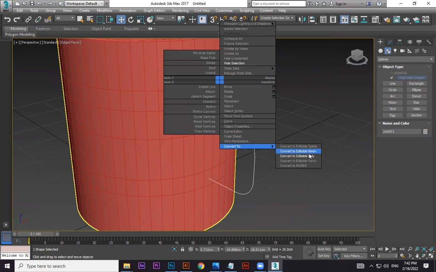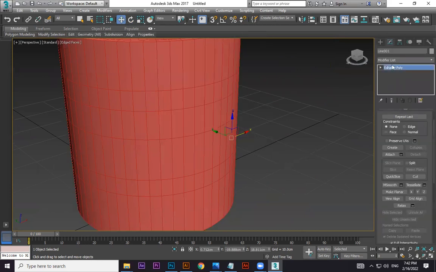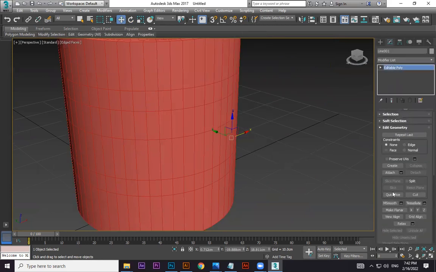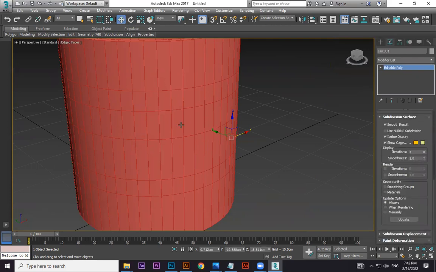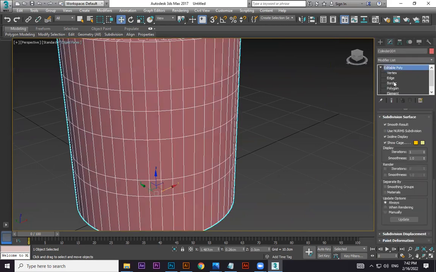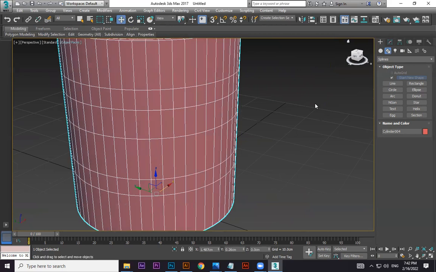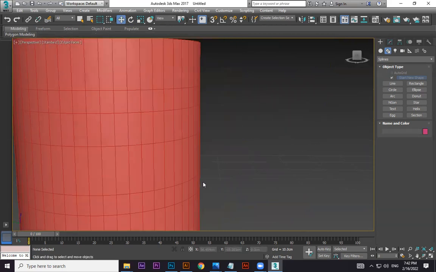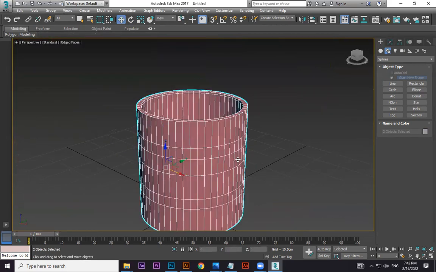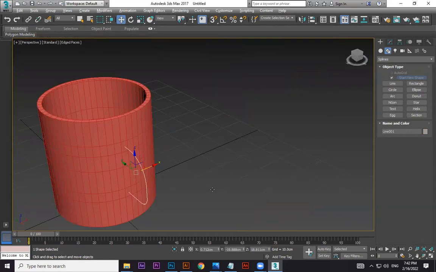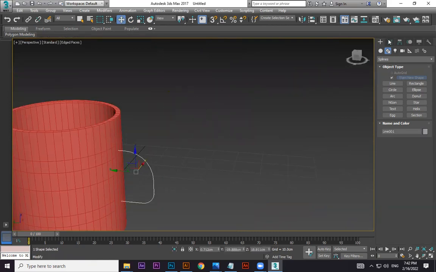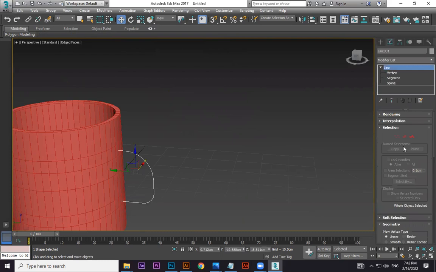Now convert this one to editable poly and select polygon. Sorry, before the polygon, select the curve. Select the curve and make this one renderable.